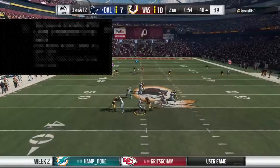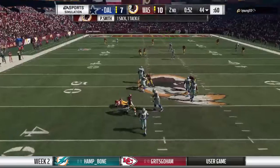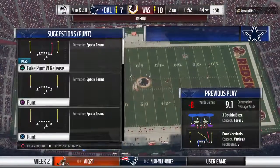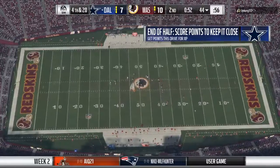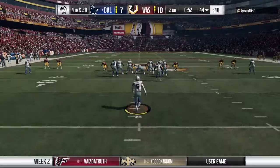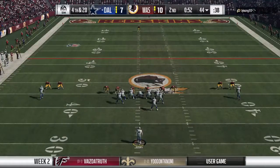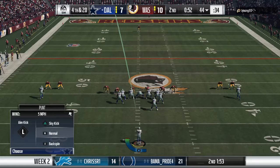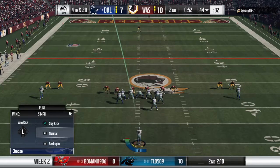On third down, it's Prescott. Pressure, and he's going to be taken down. They sack him back right around the 44. And now we're going to get a timeout called by the Redskin defense. It's just their first, so they'll have 2 remaining here before we get to halftime. Out now comes the Cowboys punter as he'll kick it away for the second time.